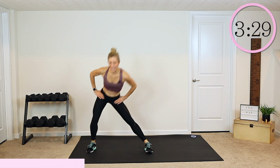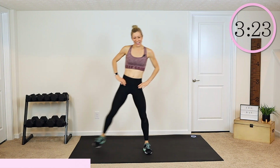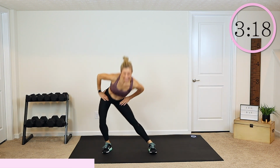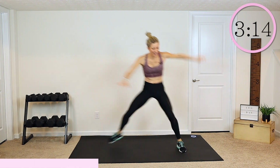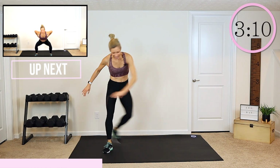In 15 seconds, we are doing skaters to finish this one out. Come on, guys, get lower. Sink it down. You got this. Ready? Skaters right here. You don't have to reach down. I just want you to move quick. Modify, step it. Just like this.